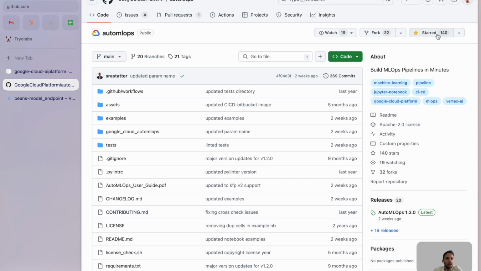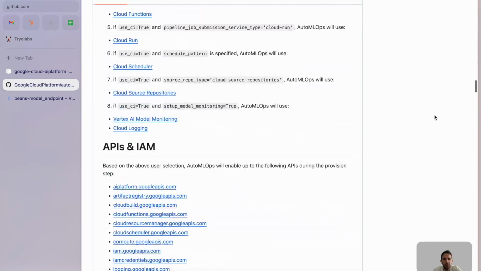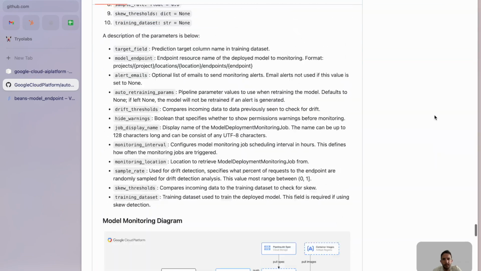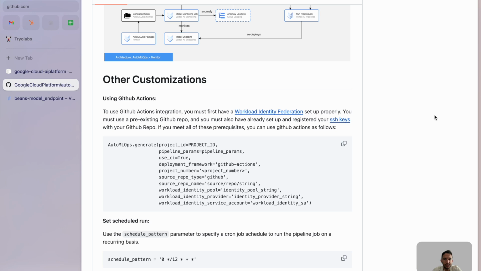If you haven't started, the folks at Google have been doing a great job implementing this, and looking forward to using this tool in more videos to show you how to deploy using, for example, GitHub Actions, but also integrating it and using maybe some LLM applications. Stay tuned.